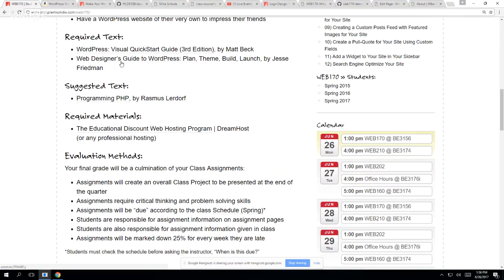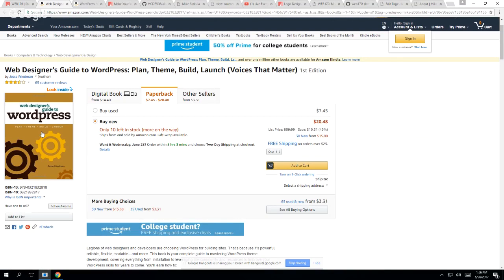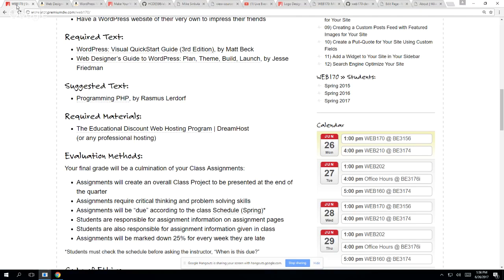And the Web Designer's Guide to WordPress: Plan, Theme, Build, Launch. This is much more the how to write code, how to write your own theme. So those two books match up really well with the lecture materials.